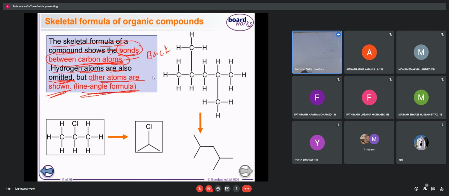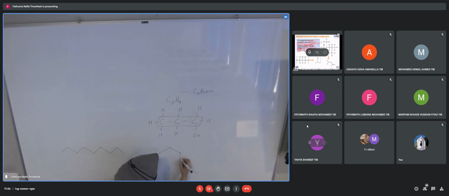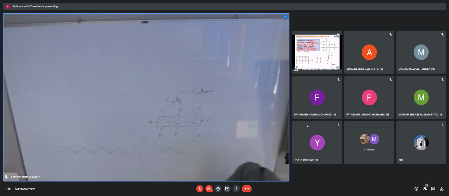Only the carbon-carbon backbone. Now suppose instead of this one here, we can see OH or something. Then that one you need to show, like this. Understand that? Only the carbon-hydrogen bonds you are omitting. Other than that, if you can see any special bond like C-Cl, C-OH, that one you need to show. So here it is hydrogen, so I need to omit that one. I like this way more than drawing all of it.